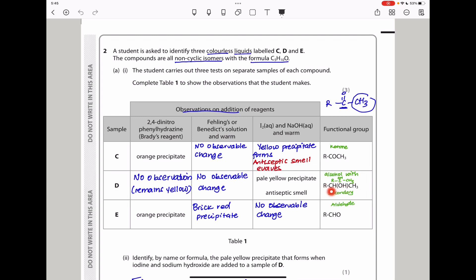Now for D, we can observe that this is a secondary alcohol. Secondary alcohols will not give a positive test with Brady's reagent because they are not carbonyls. And they will not give a positive test with Fehling's reagent because there will not be oxidized using that. And we can see that another group that can give a positive test with this is if it has an OH group and there is a methyl group here. Usually it could be a secondary alcohol or it could be even ethanol. They could give a test because the iodine is going to cause the oxidation, and then they will produce a ketone which is going to be able to give a positive test with this reagent. So the pale yellow precipitate with antiseptic smell is going to be observed.